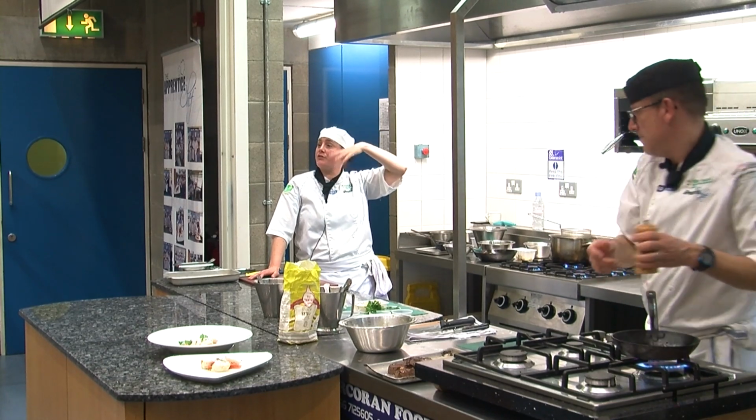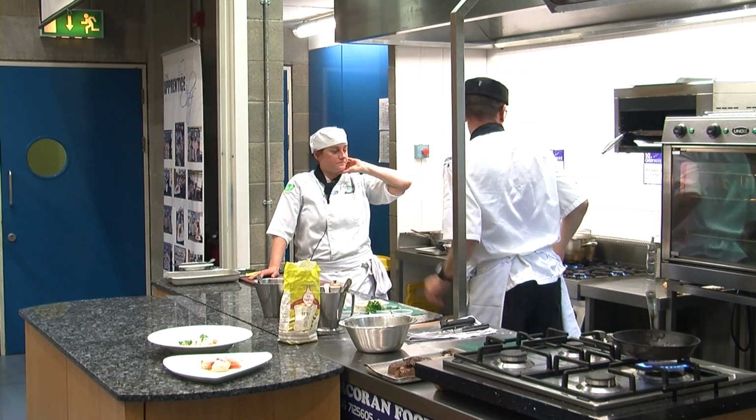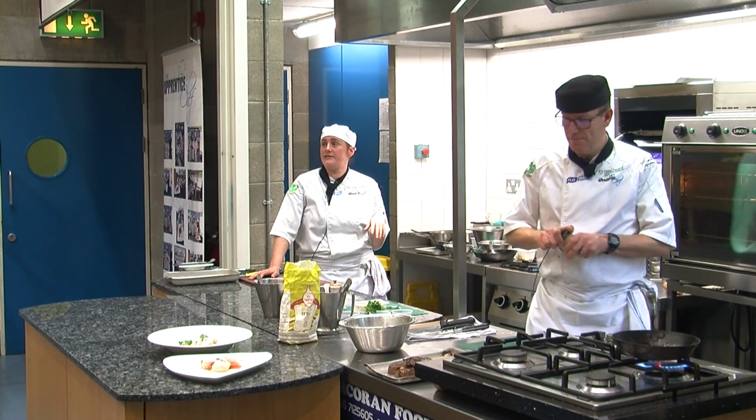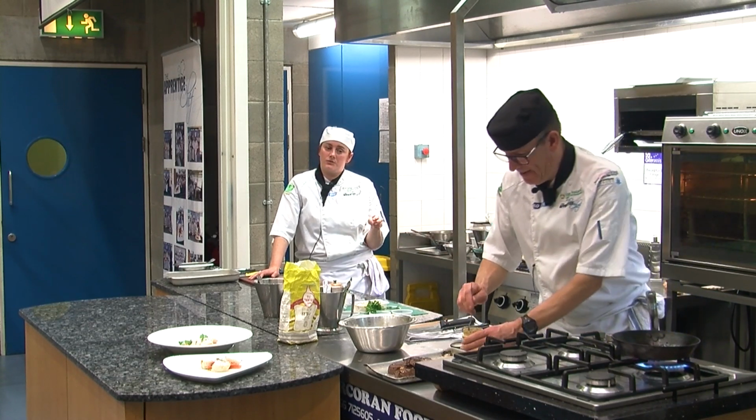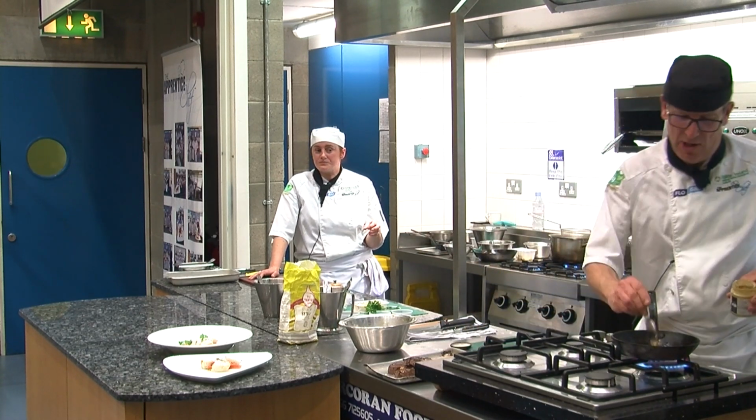So garlic butter or flavoured butters, things like that. It doesn't always have to be a heavy sauce. Nice oils as well, flavoured oils, they're a big thing now. A little bit of Dijon or French mustard, you can use an Irish one.